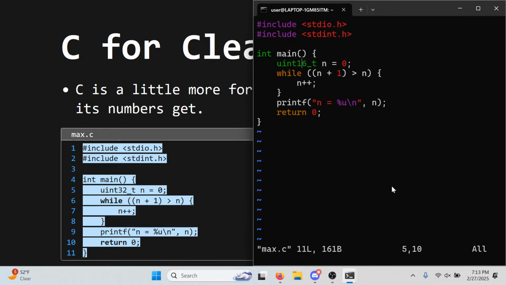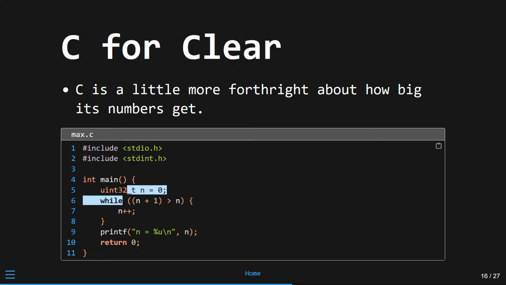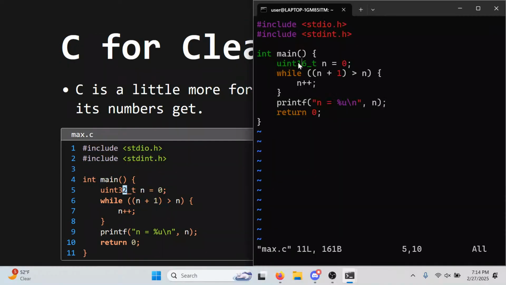Oh my gosh, it's already in there. One little change that I was going to make manually. That says 32. This says 16. How many times faster should it be to find the largest 16-bit number than it is to find the largest 32-bit number? Should be 2 to the 16 times faster, which is 1,000 times 2 to the 6th, which is 64. So this will run 64,000 times faster than the thing on the left-hand side of the screen.